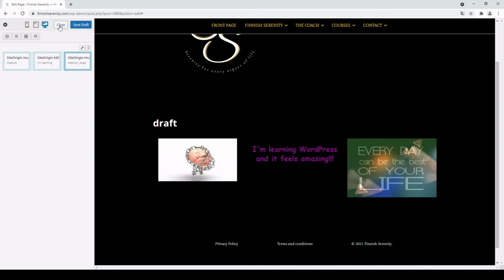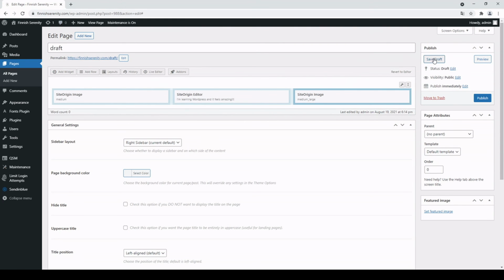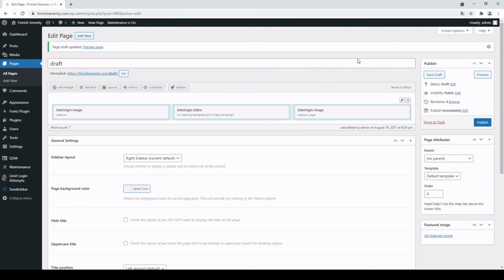If you are happy with the result, click Save Draft or Publish or Update. You can add as many rows and widgets as you like, and there are many ways to modify them. The color of the site and many other things are set in theme settings here.